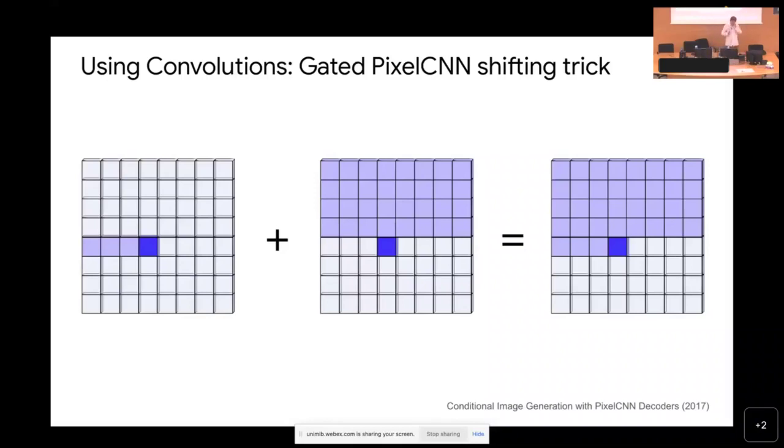I mean, there are some asterisks. So with convolutions, one in 1D and one in 2D space, you can actually capture the whole context and get a good estimation of your context for every pixel at the same time.